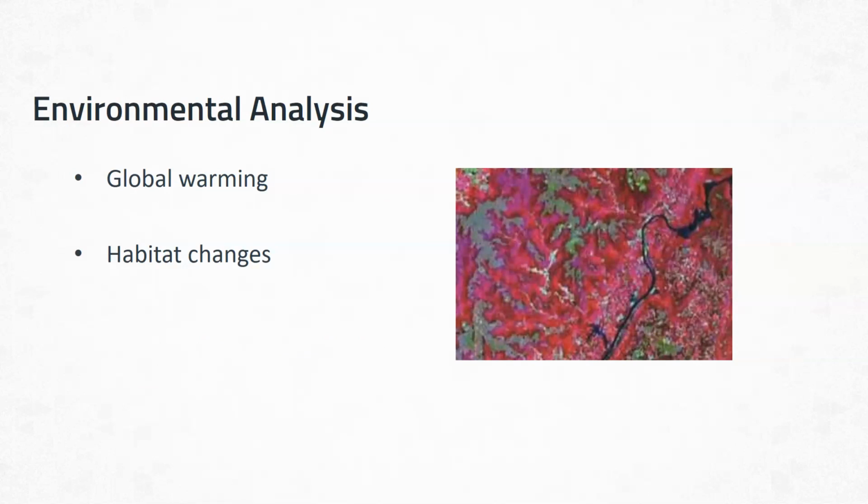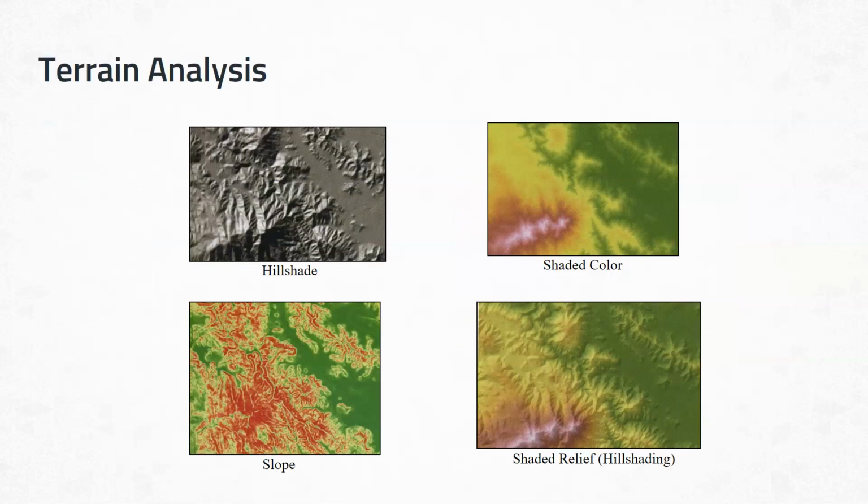Environmental analysis. The imagery that we're going to be working with a lot this semester is data from the Landsat program. And the Landsat program has been running continuously since 1972. This has given us global coverage of the Earth with satellite imagery for over 40 years. So with that, we can look at lots of environmental topics and how things have changed over time, how icebergs have receded, how habitats have changed, and so on. So it's used heavily in that area of environmental analysis.